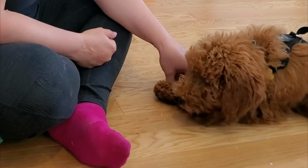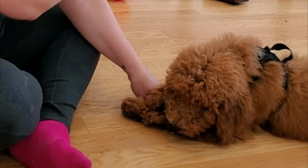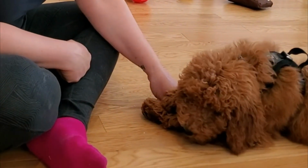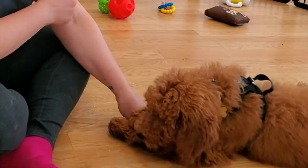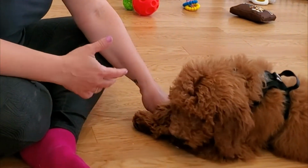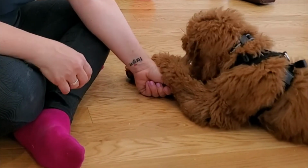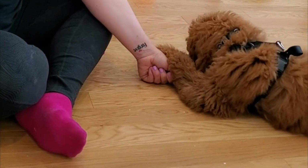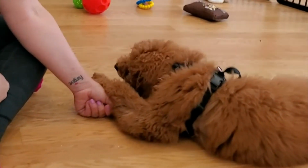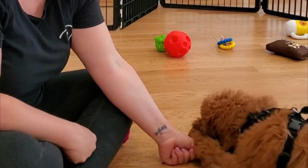So I suggest if you want some peace and quiet, there's other stuff that could be used, like his balls and things, where we can put stuff that's harder to get out of. So let's say you use that ball, you can put some of these treats in, fill up with water, let it stay there for 30 seconds, it'll get a bit sticky, release the rest of the water, and then give it to him. So the treats are going to stick together, and it won't be easy to come out. That's one I did not know. So they'll spend a bit more time on it.